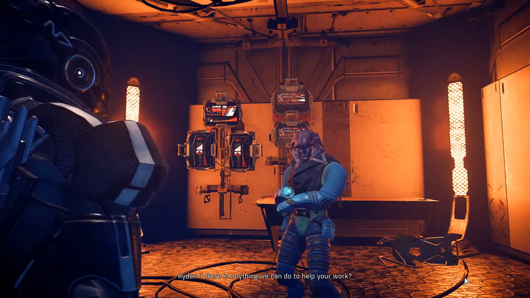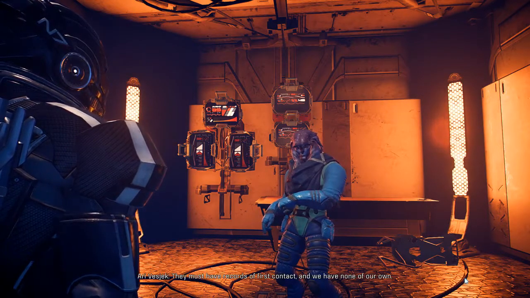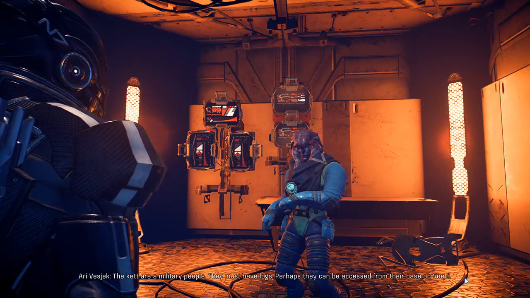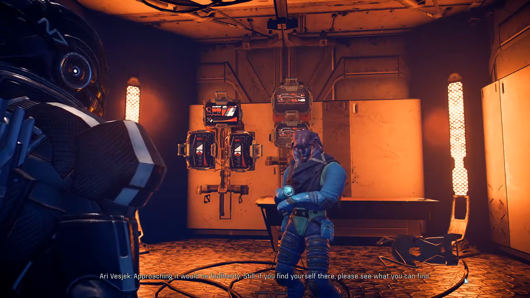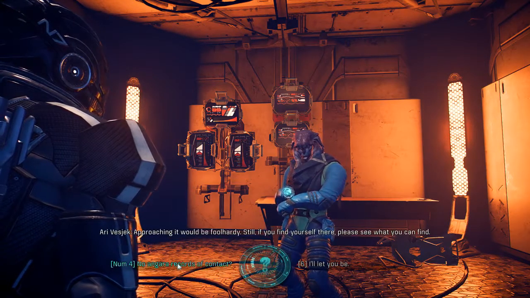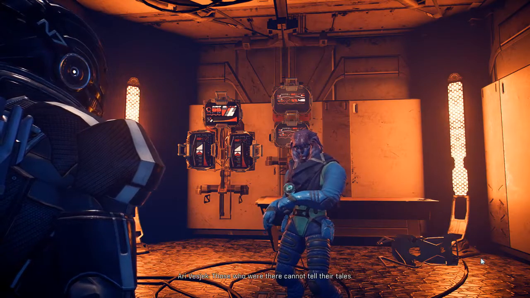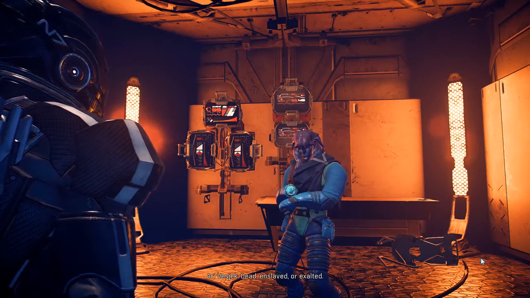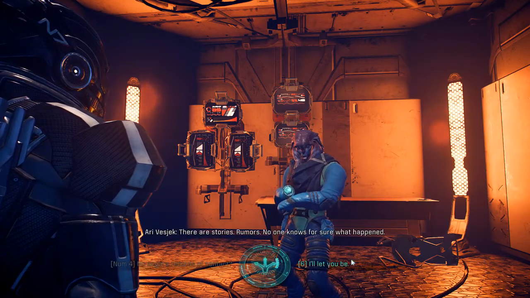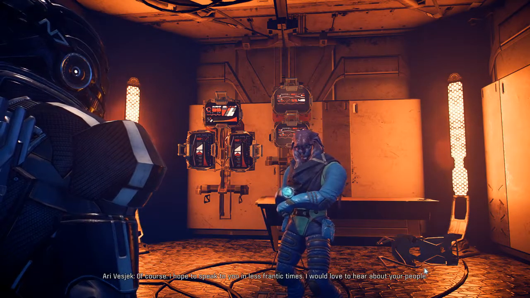Is there anything we can do to help your work? I have always been curious about how the Kett invasion began. They must have records of first contact, and we have none of our own. Where would you get that information? The Kett are a military people. They must have logs. And perhaps they can be accessed from their base on Voeld. Approaching it would be foolhardy. Still, if you find yourself there, please see what you can find. Why don't the Angara have records of first contact with the Kett? Those who were there cannot tell their tales. Dead, enslaved, or exalted. There are stories, rumors. No one knows for sure what happened. I'll leave you to your work. Of course. I hope to speak to you in less frantic times. I would love to hear about your people.